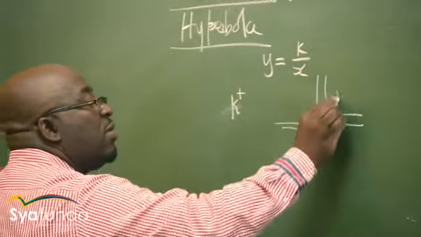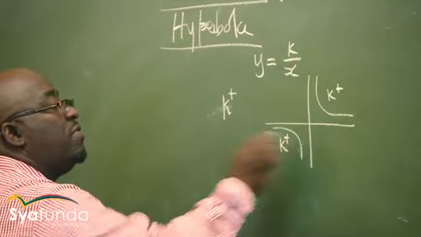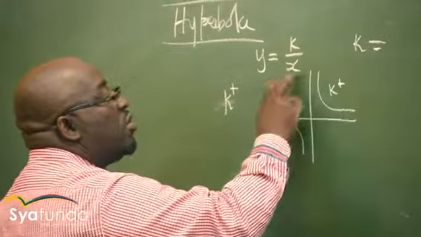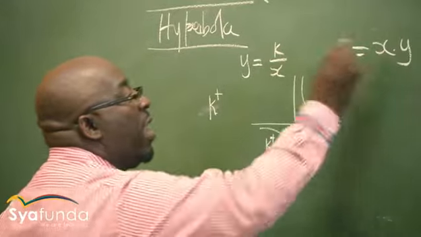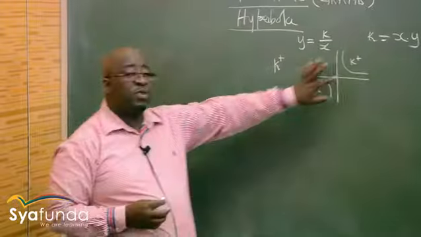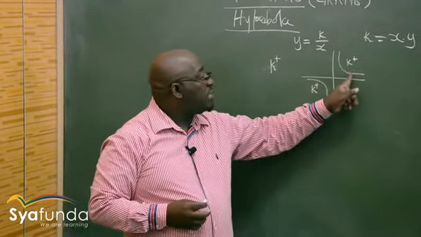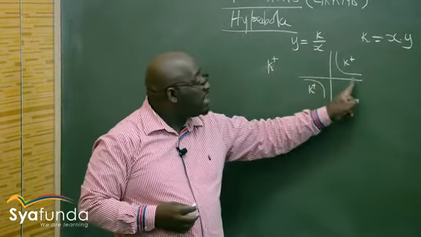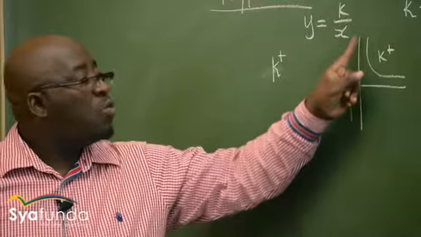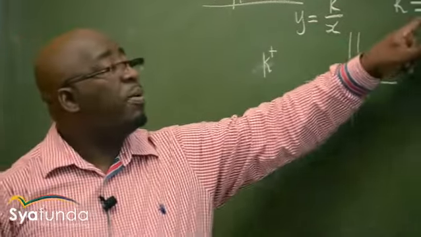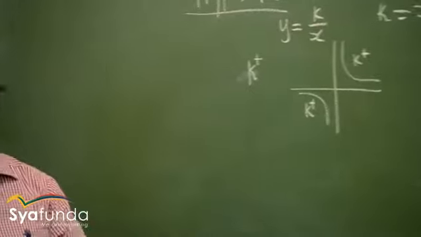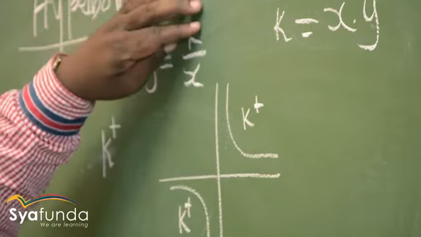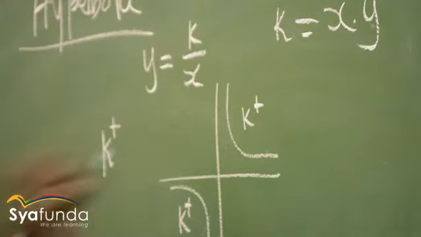And why do we say k is positive here and also k is positive here? If we're looking for k, we're going to say k is equals to, you cross multiply, x times y. Let's look at the first quadrant. You take the value of x that will touch this graph, and you take the value of y that will touch that graph, the corresponding y value. How is x this side? It is positive. How is y this side? It is also positive. So a positive and a positive will give us a positive. So if it is in the first quadrant, we know that the value of k or a in any particular case, it will be positive.